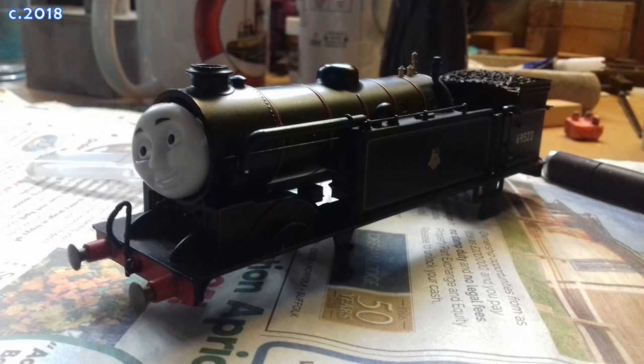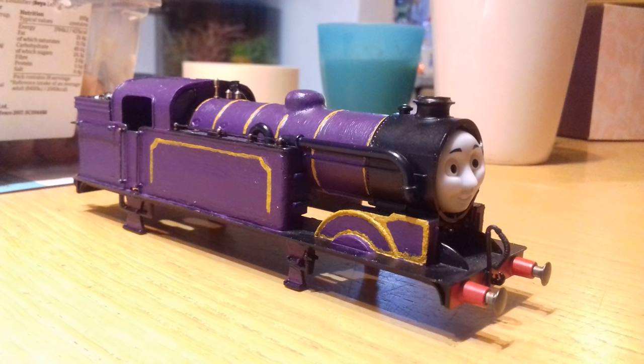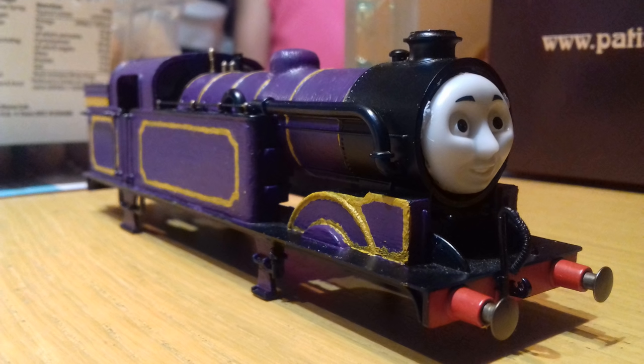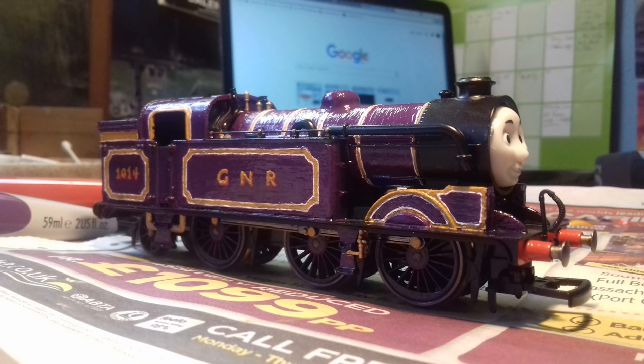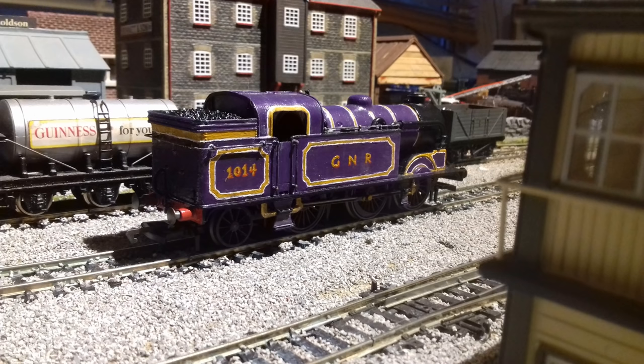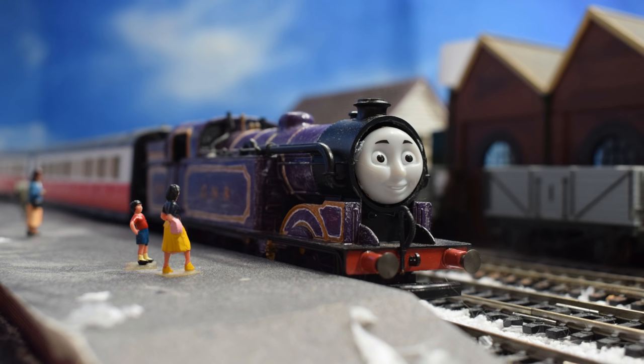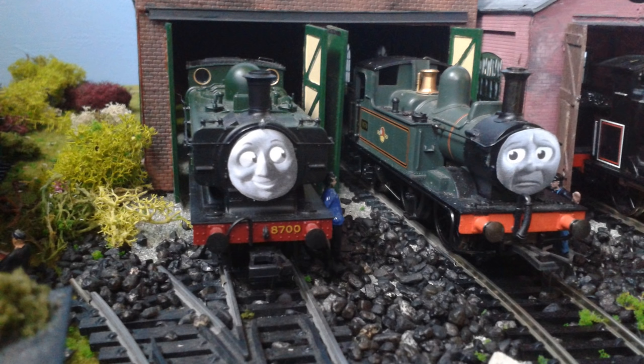Another university repaint, this time with the Hornby Railroad N2. I love Ryan as a character, and I thought it would be nice to have such a dramatically different coloured engine in my collection, so Ryan it was. Learning from Arthur, I bought a wooden railway face for him and managed to get the lining slightly neater. Then I made the mistake of using a very thick coat of cheap gloss varnish, which dried white and ruined the whole thing. I didn't like the simplicity of the model itself, so eventually sold him on, making sure to repaint the model first to get rid of those varnish stains. Thankfully, after a fair few years, I still had the original paint.